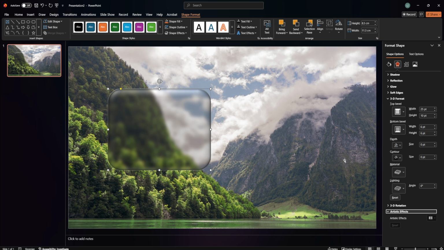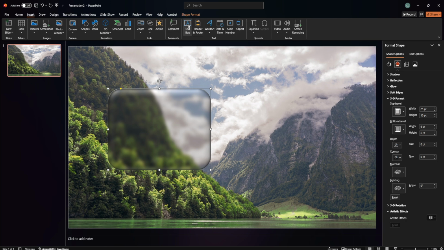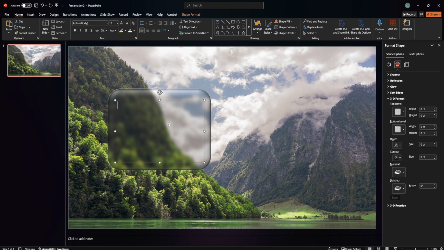Alright, so now we will add some content. So insert the text box. We go to the Insert tab, back again, and then select text box. And I will do it like that. And type here your title. So I will go just with this one. So make it white. Let me select the whole text. So let's make it white text. Then font size can be 40 if you want.